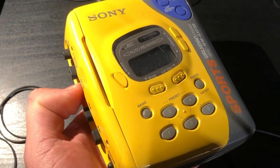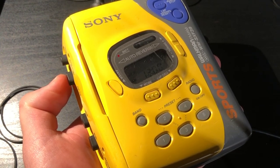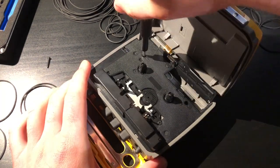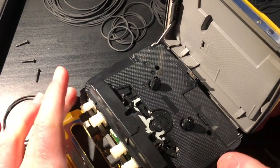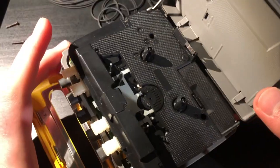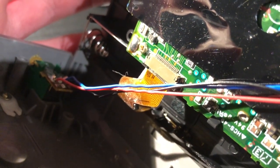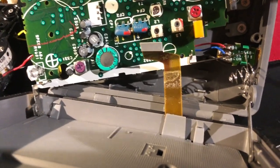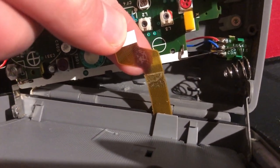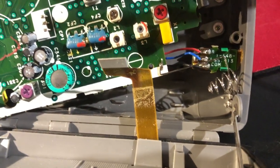I'm not sure why this recording sounds so bad — it's probably a combination of a bad transfer onto this Type 1 tape, and it's certainly not doing this Walkman any favors. Just know that the audio quality from this Walkman can actually be extremely good when combined with a good quality tape and recording. I thought the mechanism would be contained within the main chassis, but removing those three screws took the whole thing out. It turns out this Walkman is actually built like a sandwich. It was relatively clean inside, but there was some corrosion on one of the battery terminals as well as on the LCD flex cable.